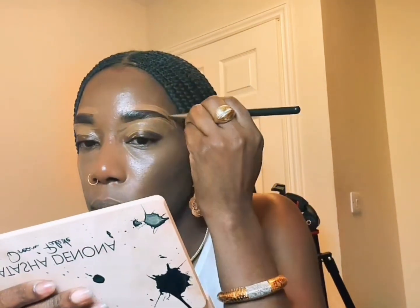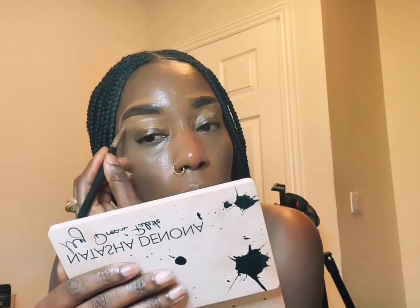Then I reach for this flat angled brush, and all I do is just make sure it's done properly. And that's that. Now all I need to do after that is reach for my concealer brush and just do this. All I do, come back here and use just the same brush, sweep it out. You see the shape? And to me, I think that's too chiseled on the side, so I'm just gonna touch up there.